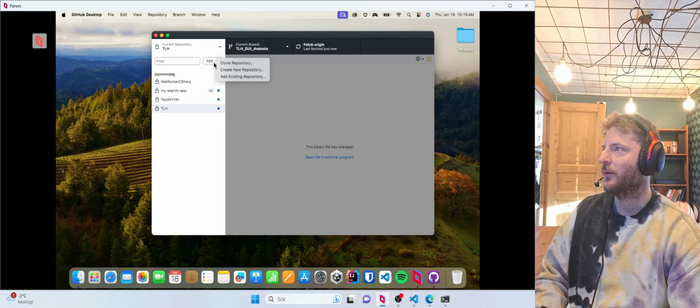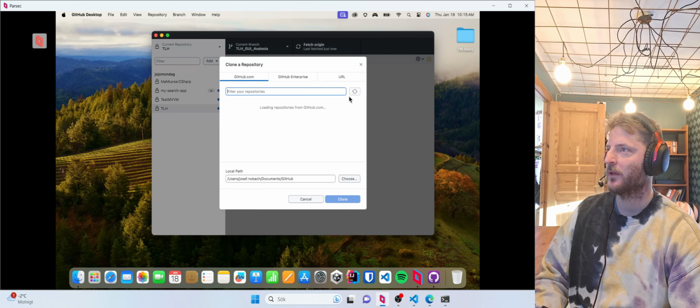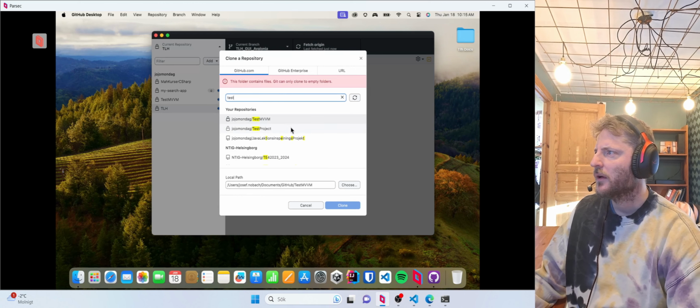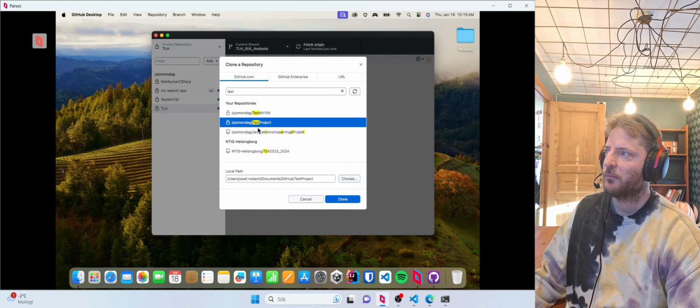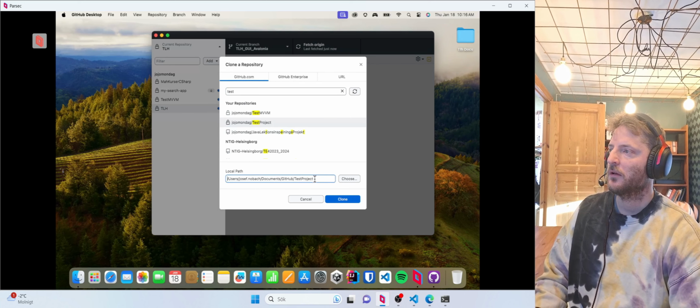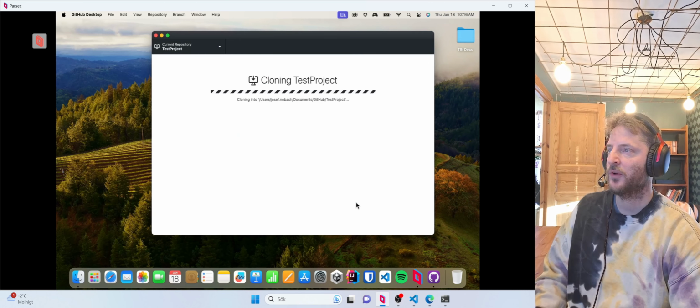So here I will make the clone repository. Now it looks at my GitHub repo, and I will write test here, and here I can see I have my test project. Here I will say where this test project will be downloaded to my computer. I'm happy with that, so I press clone here.